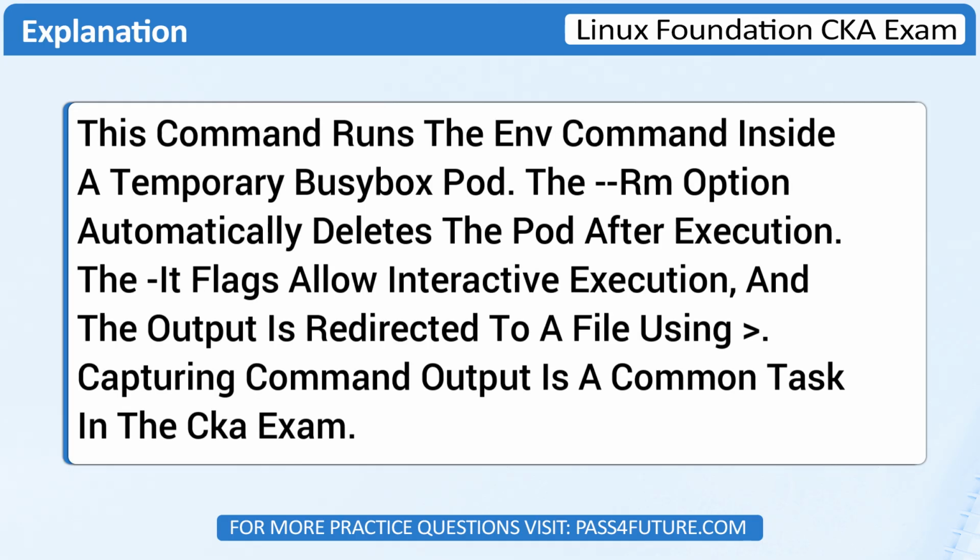Explanation. This command runs the env command inside a temporary BusyBox pod. The --rm option automatically deletes the pod after execution. The -it flags allow interactive execution, and the output is redirected to a file using the greater than sign. Capturing command output is a common task in the CKA exam.